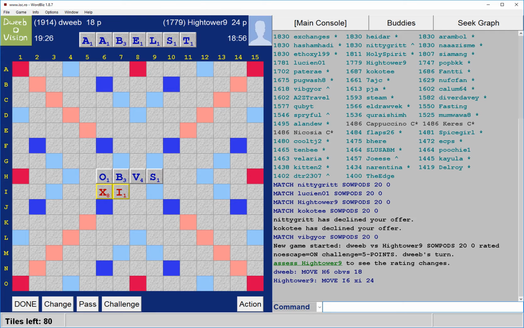So ABLATES was the play I saw. OX doesn't take anything I've got underneath it, and BI doesn't either. Well, ASTABLE is good, and that does play. ASTABLE, I'm pretty sure that's good. And, well, ABLATE also plays in the same spot.